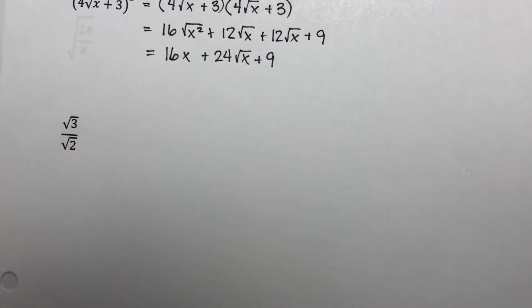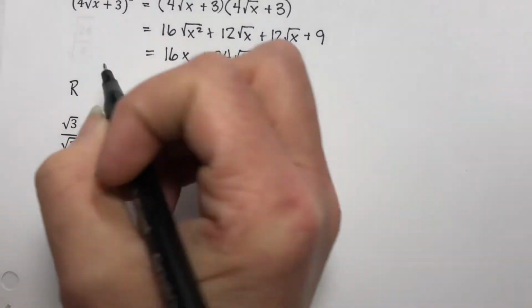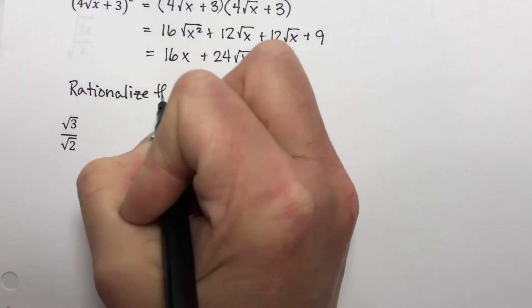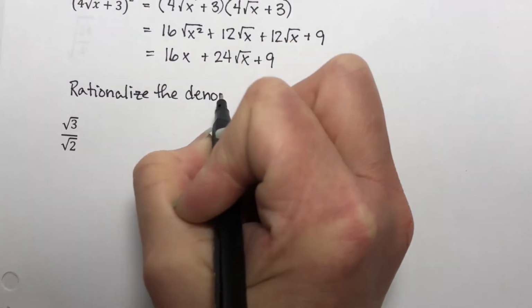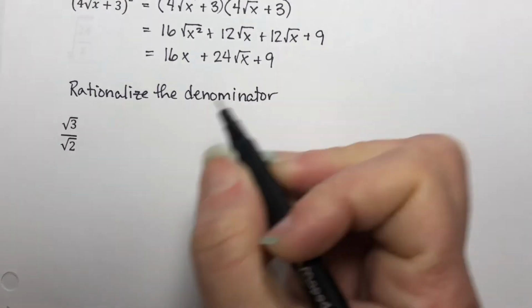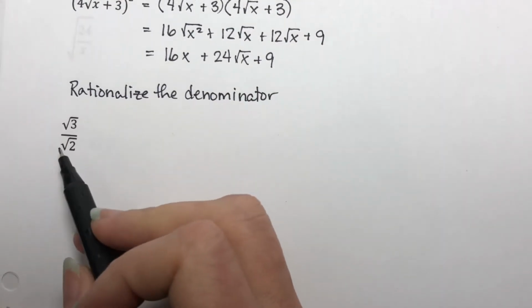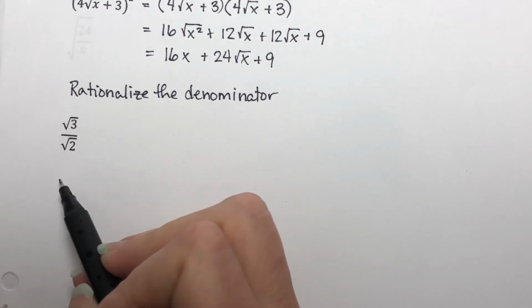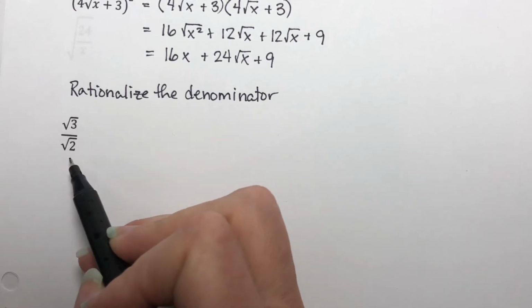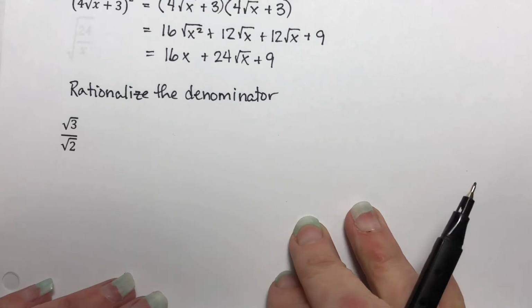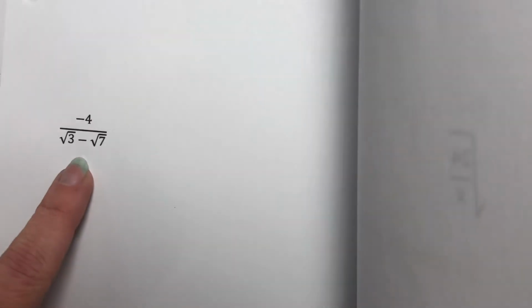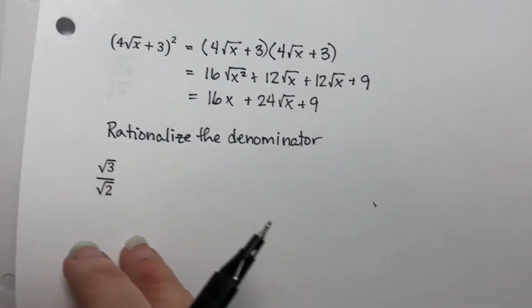Okay, now what we're doing here is often called rationalizing the denominator. Radicals that don't simplify away completely are irrational numbers, meaning that it's a decimal that never ends and never repeats. And so we want to get that out of the denominator. Now there are two main cases. There is the case where you have a simple radical underneath, and then you have the case where you have a more complicated one with an addition or a subtraction in the denominator. So that's a separate case.